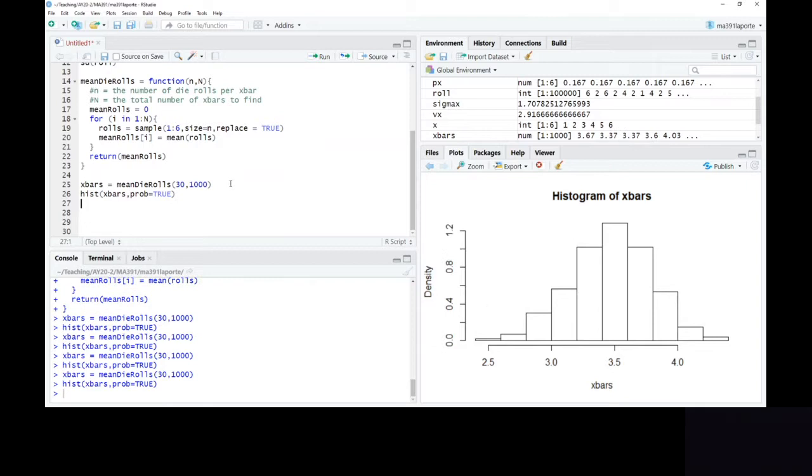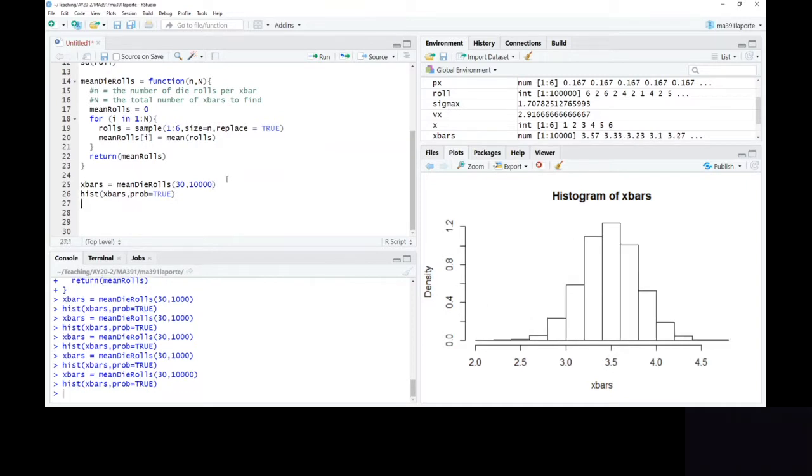We'll do another one. Maybe we'll do 10,000 of them this time. All right, so we see sometimes you get a really small X bar and sometimes you get a really large X bar. But in general, it sort of goes around, it lies or ends up falling somewhere on the 3.5. So it's getting closer and closer and closer to our actual mean. Well, I mean, most of the time it's on our actual mean, but it's not getting closer yet, right?